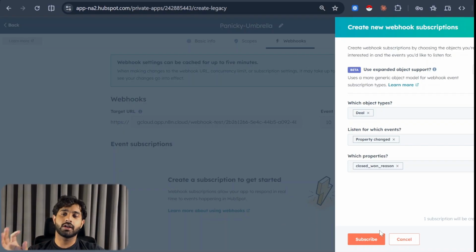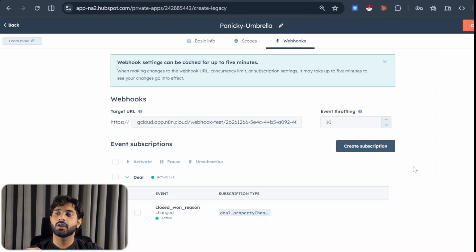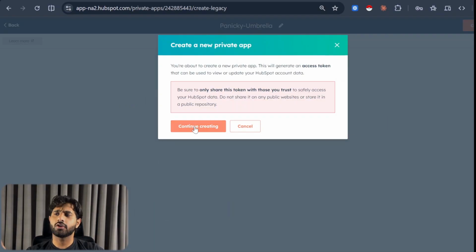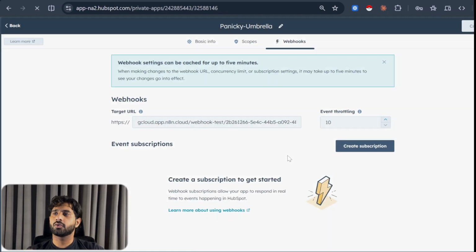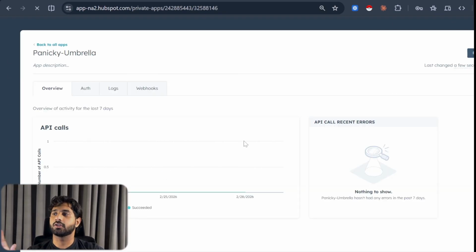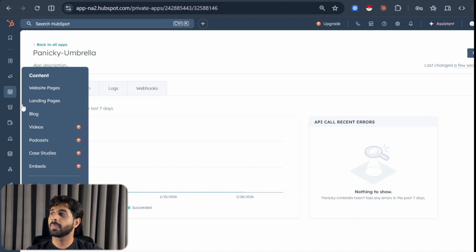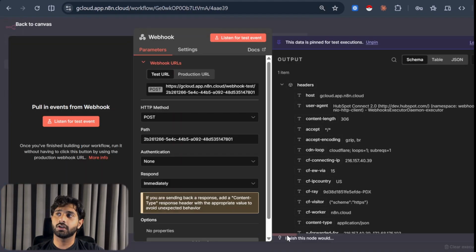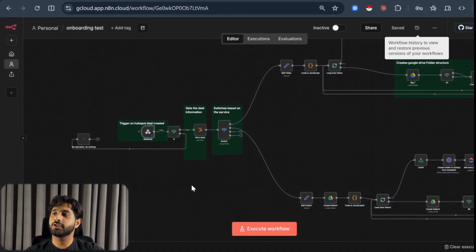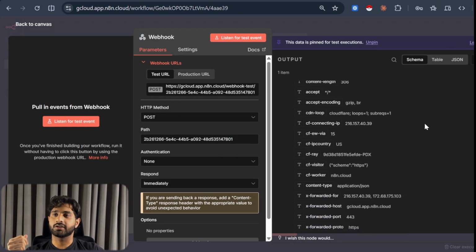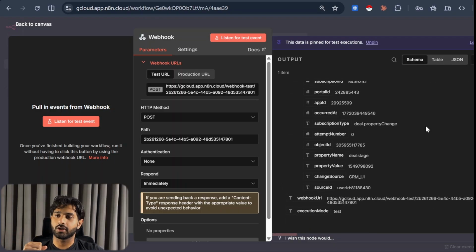All right, so once we're done, we're gonna subscribe to this link, and that's it. You're gonna create that app, continue creating, doesn't matter. We'll get an access token. Don't worry about that. That is not necessary. We just need it to trigger based on a certain thing. That's all. You're done. Now, once you go to the deal one and create a deal and change its stage, it'll trigger this scenario. Now, once you do that, you'll get a payload inside the webhook, just like we tested initially when I was starting out the video.